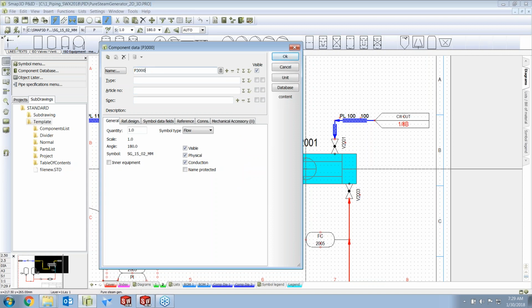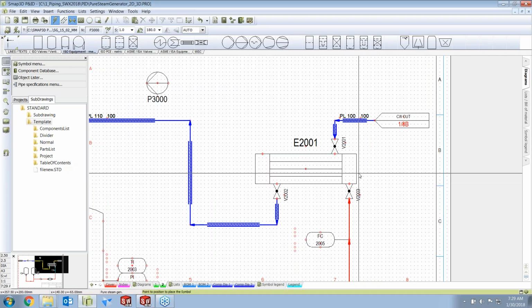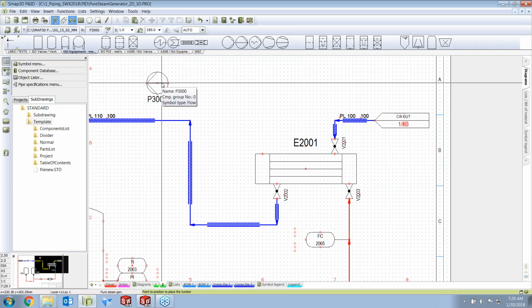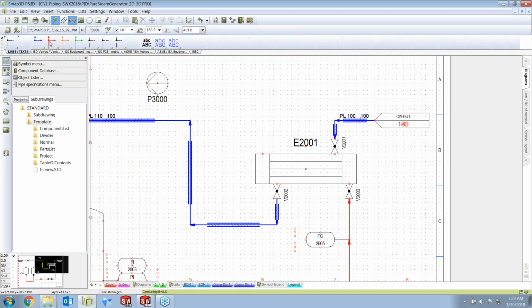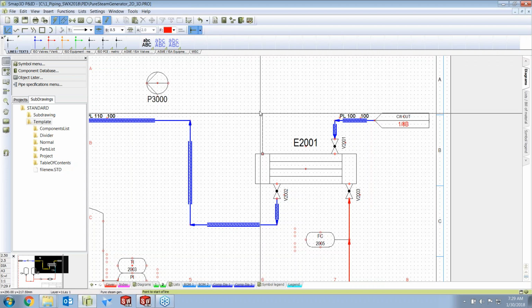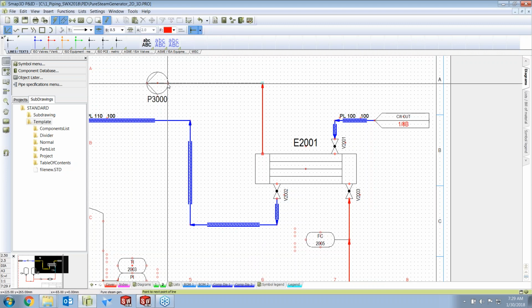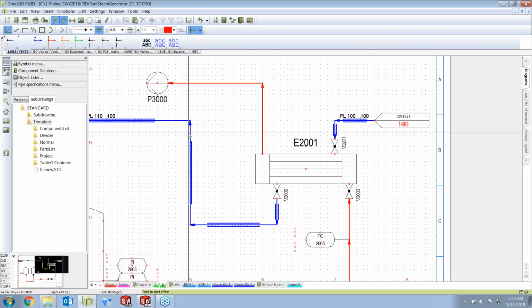I'm going to go back to my 3000 here. All right, and we'll say okay. So now I have this in here. Okay, not a whole lot of information about it because we haven't told it exactly yet. And I can come in here and say, let's just connect this all together, and we can draw these and connect them.